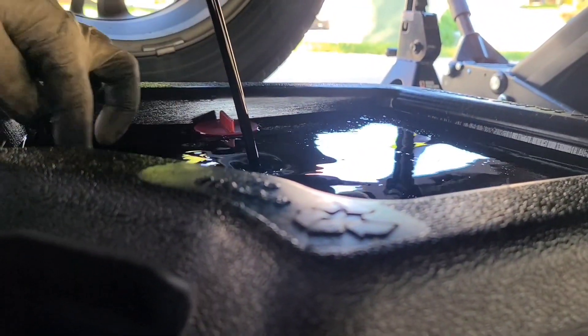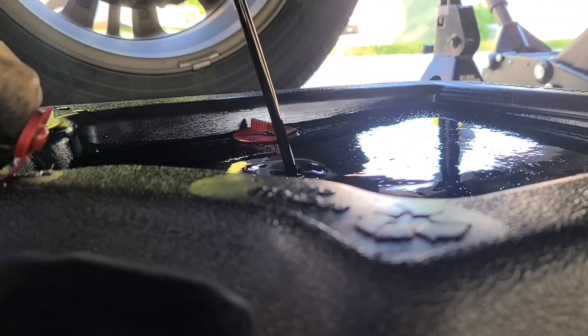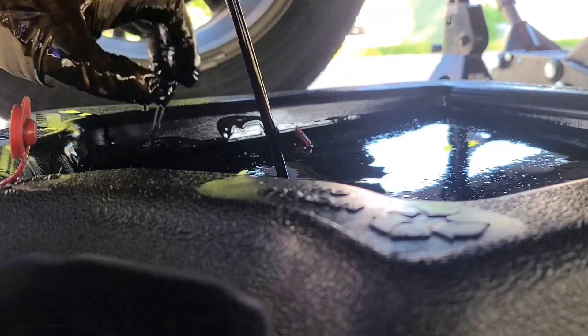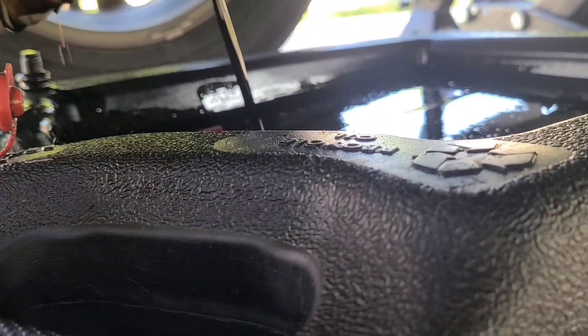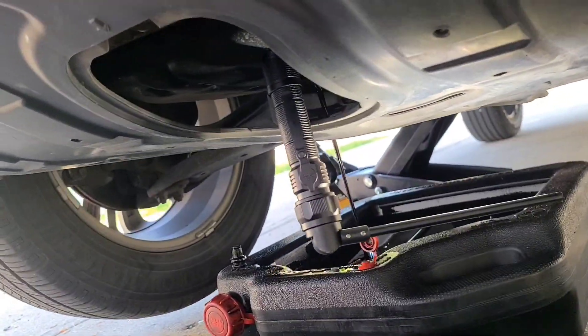This is starting to fill up good. I forgot to take out this guy so we can quit getting bubbles — there we go. Let's find this bolt real fast just to keep track of it. I like to know where everything is. So we got that draining, let me get some of this oil off my hands. Yeah, doing this for a neighbor today.